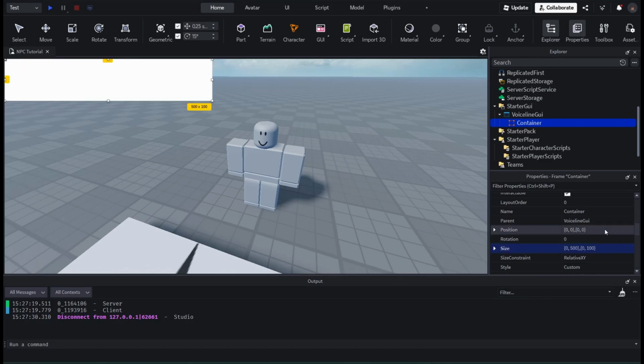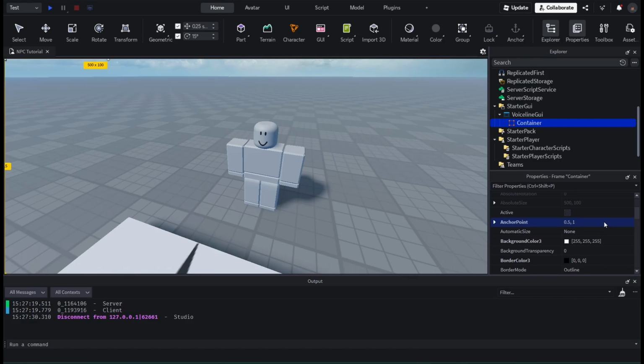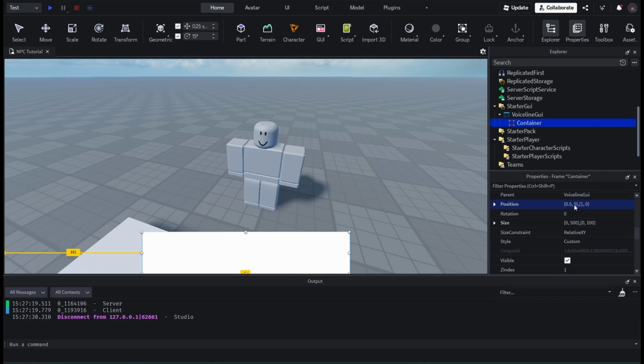Obviously you can change all of this GUI yourself, but for the tutorial I'm going to keep it simple. Set the position and anchor point to 0.5, 1. And then just set the end little box there for the position to -10, so that just brings it up a little bit.